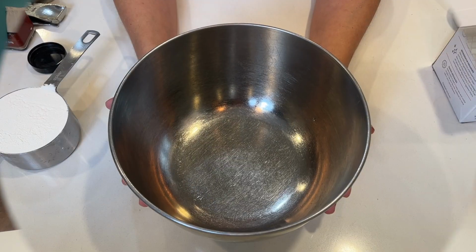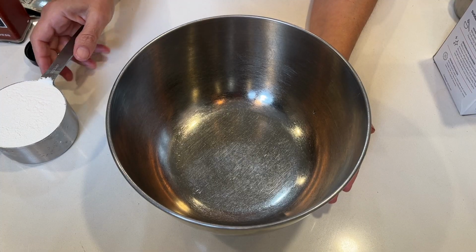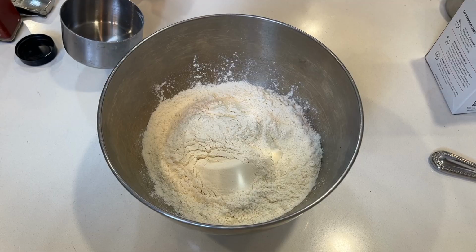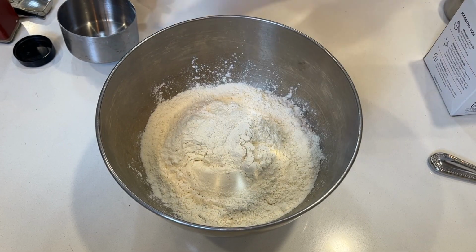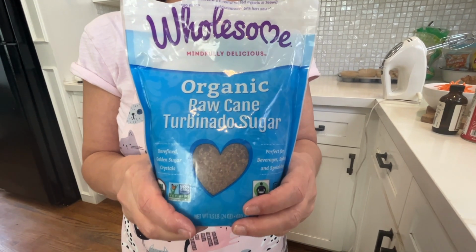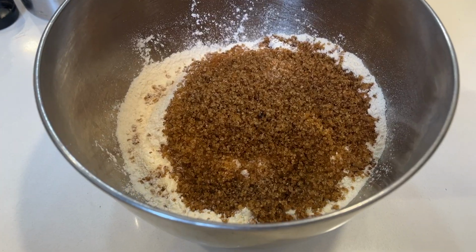Let's start by preheating our oven to 350 degrees and lining a cupcake tin with cupcake liners. Grab your medium-sized mixing bowl and it's time to add our dry ingredients. You're going to add 2 1/4 cups all-purpose flour, 3/4 cup light brown cane sugar. This is not the same as brown sugar, but in a pinch you can replace it with brown sugar.